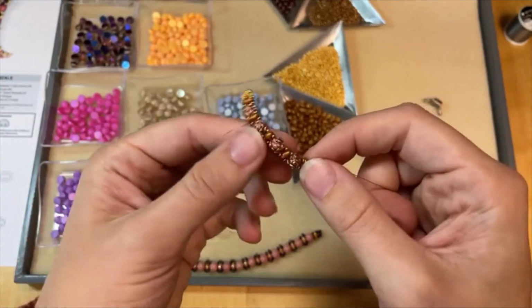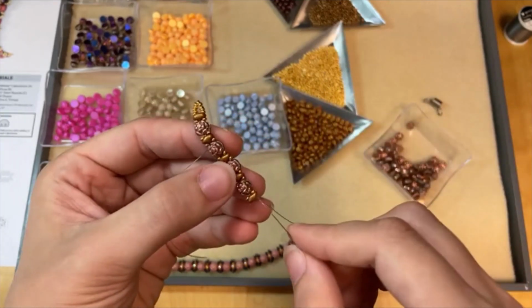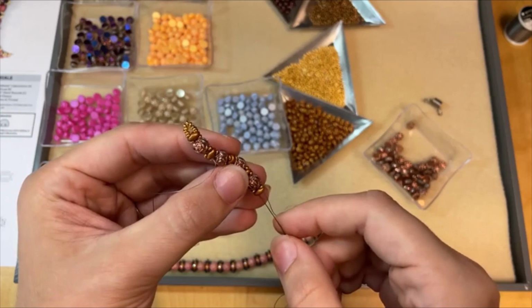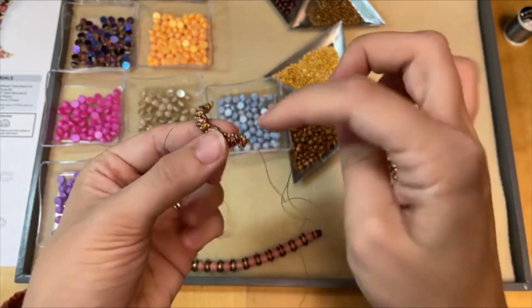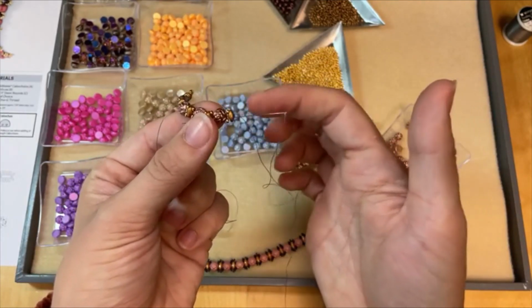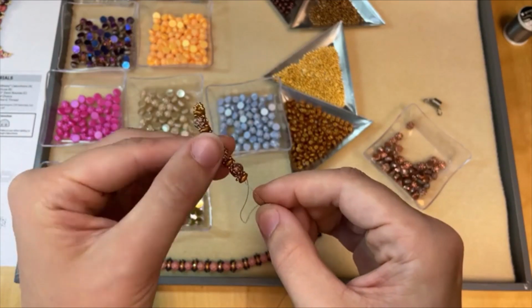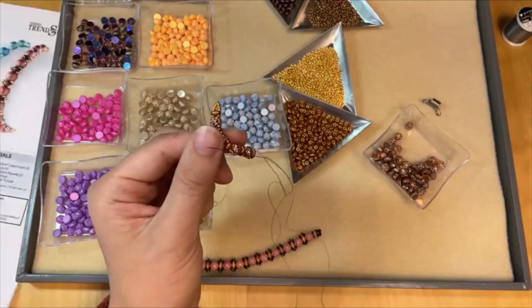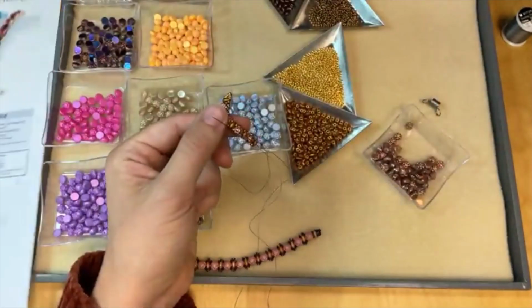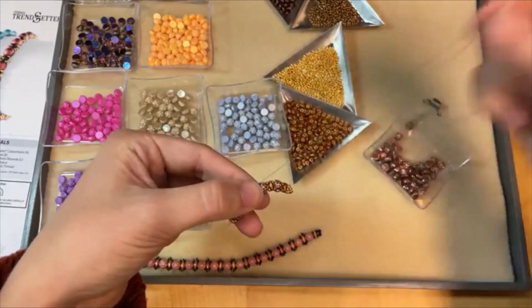But I'm going to go back up to the beginning of my bracelet to show you how to add those extra demi rounds once you've got your length. So once you get to the end of your bracelet, you will add 10 demi rounds here and then loop back through. And then that's when you're going to start to add your fringe. Again, all of these instructions are in this PDF diagram here, which I have linked, and I will be adding it to the website with these color variations that I'm creating here.